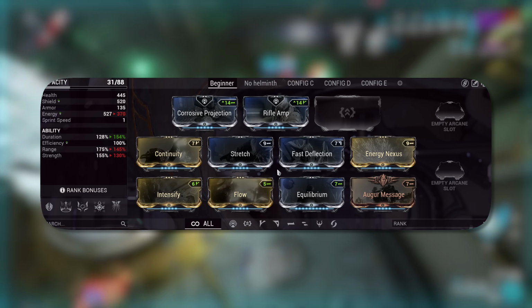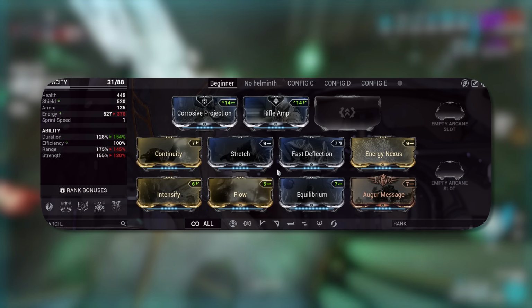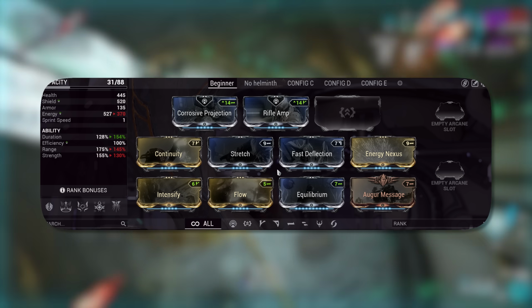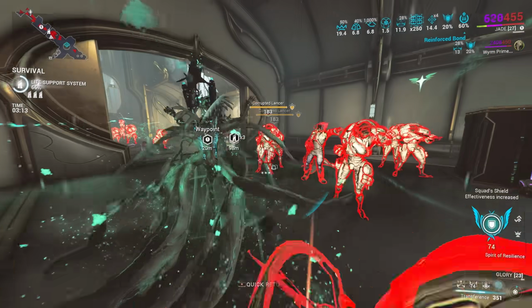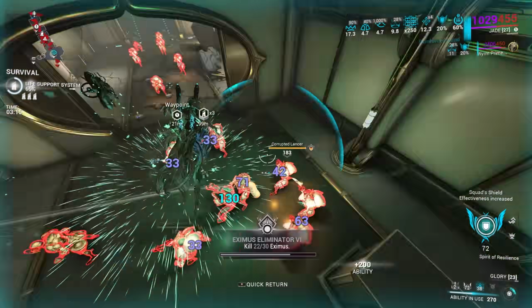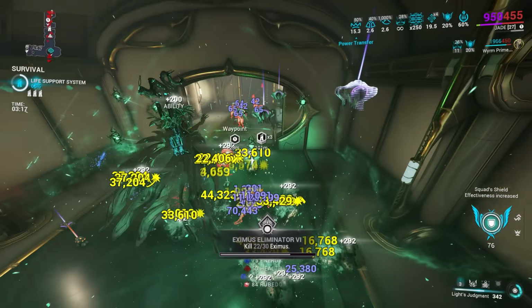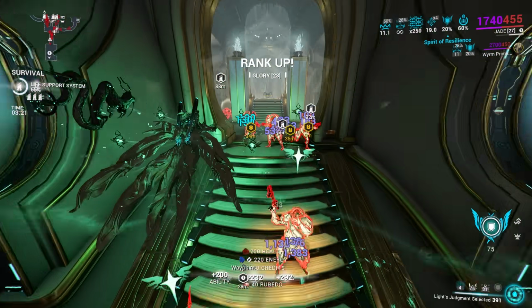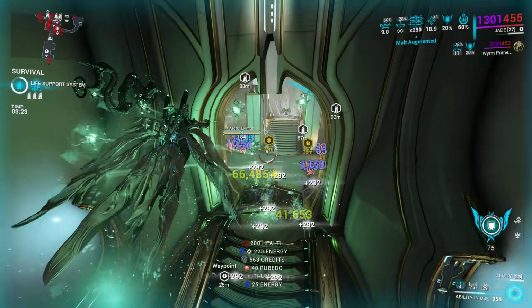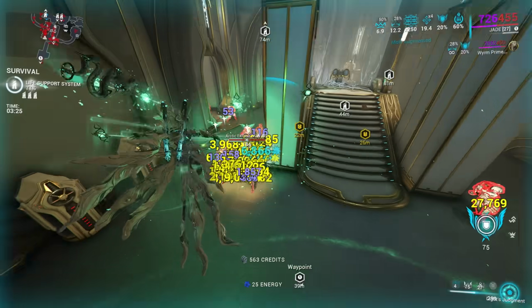A simple beginner build would look something like this. You can fill out Energy Nexus as well as Fast Deflection when you obtain those mods. In terms of the aura slots, use what you have available. This build right here for a beginner requires no Forma. I did form 1 Madurai and 1 Naramon slot into Jade, and that will help us for the Steel Path build if you would like to put 1 or 2 Forma into her. That pretty much covers the beginners for her.